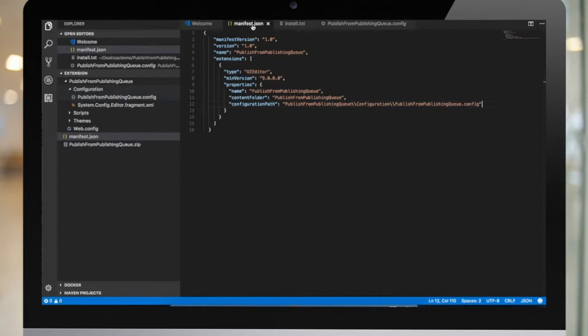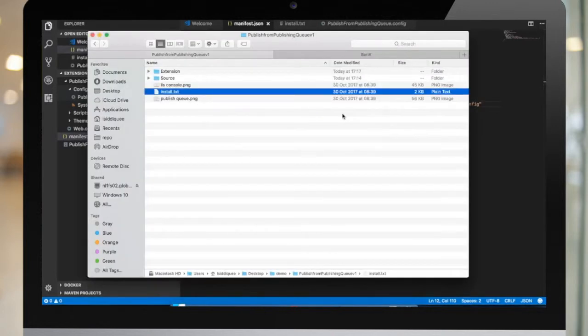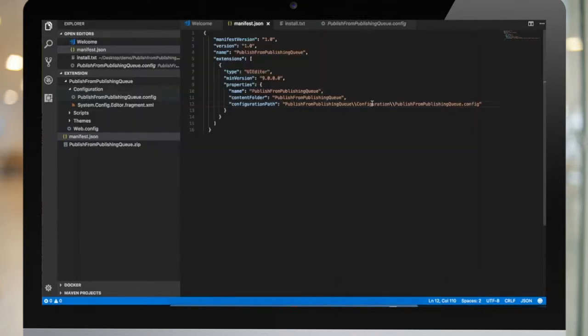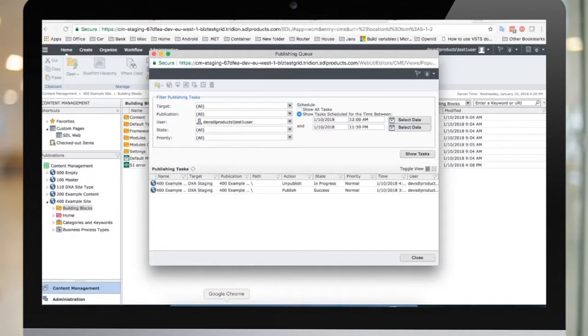Does it need to be configured in the UI? Does it need to be configured in the publisher? Does it need to be configured in the deployer? Doesn't matter if it is on the CD side or on the CM side, and doesn't matter which extension point, it is going to work. That's the nice thing about it. So we essentially reduce a lot of effort that people put into just dragging the zip file, putting it in there, and it starts working.